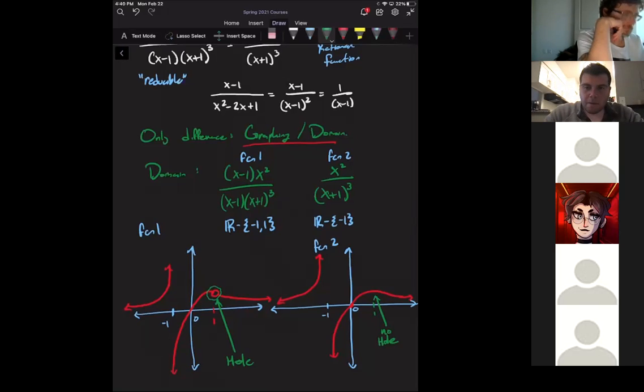Does that mean that every function that has a hole can be reduced, or is that only in some cases? Every function that has a hole can be reduced. So yeah, the holes end up coming from behavior where the top is going to 0. As we're getting close to 1, this top number is pretty close to 0 because a number close to 1 minus 1 is pretty close to 0. And the bottom's pretty close to 0 for that same reason. And so they sort of balance each other out.